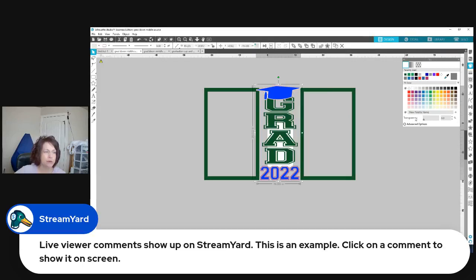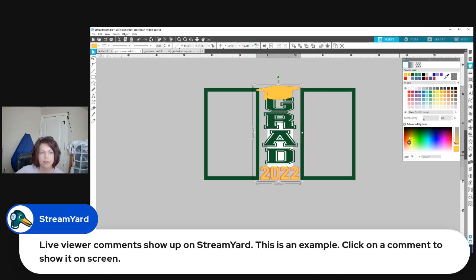So then I'm going to go to the middle part. I want to make this kind of a gold. So I may be able just to leave it like that. That may be close enough. Maybe that one's better. So then I don't have to go down to my advanced options, but you always can go down to your advanced options, and that will bring you this full drop down. Then you're kind of in the area that you want to be in, but it gives you the ability to change it up a little bit. But I kind of like that color, so I'm going to leave it there.